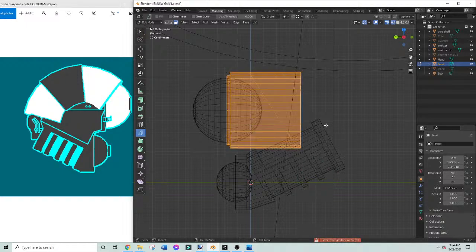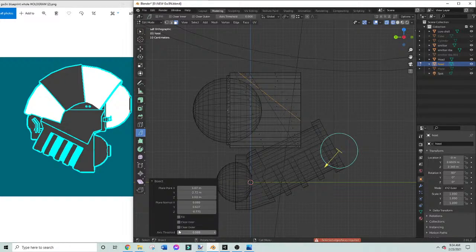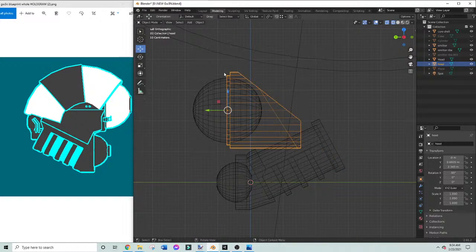I think maybe something like that. Clear inner. There we go. That way I can just make a cool little loop, and it'll be right here.